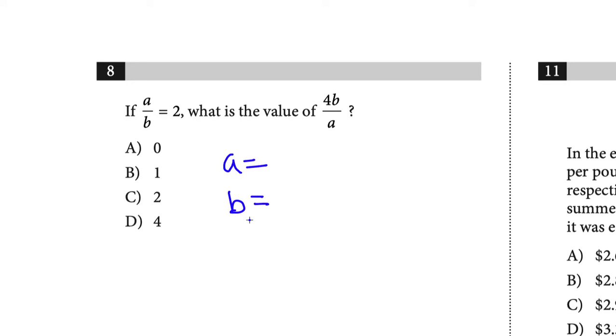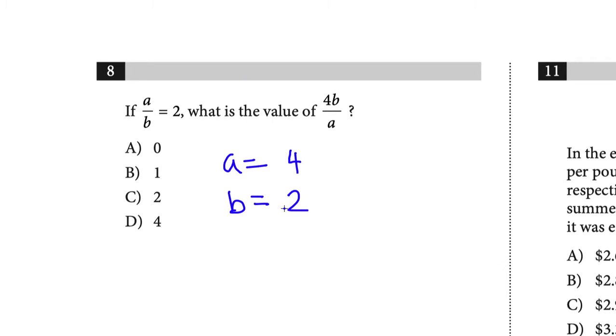Someone give me something that makes this true. If I do A divided by B is equal to 2, someone with a quiet raised hand, tell me 2 possibilities. A and B are what? I'll give you one, but you can't copy it. I'm going to say A is 8 and B is 4. Check that out. 8 divided by 4 is 2. Give me another one. Jose: 4 and 2. There it is.